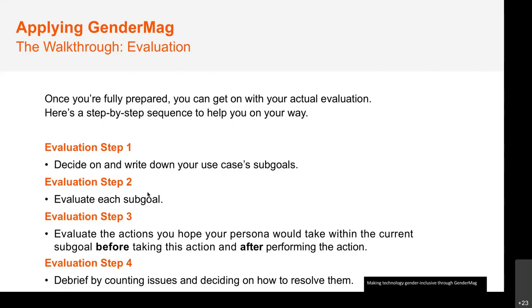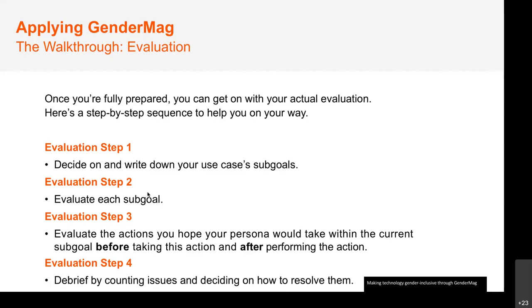And again, you ask that before the action is taken and after performing the action. That will become much clearer when I show an example of how to do it. So just bear with me a second.